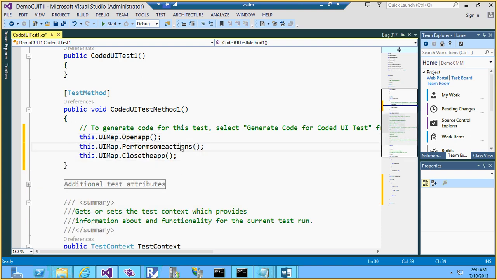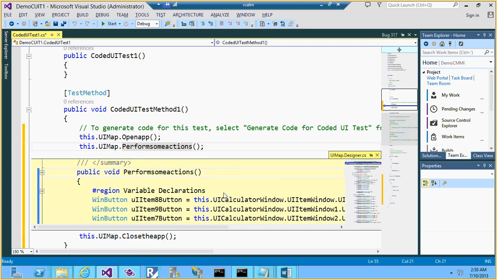Let me open the perform action so that I can explain clearly. Okay, I navigated through. I pressed F12, which is nothing but go to definition. This feature in 2013 is called Peek Definition, which will provide you the inline code of the executed recorded method. Can you see the perform actions? Yesterday, what all the actions that I performed?